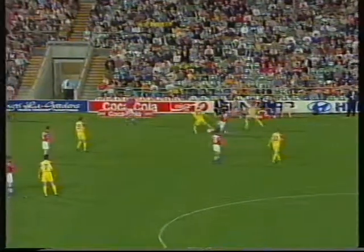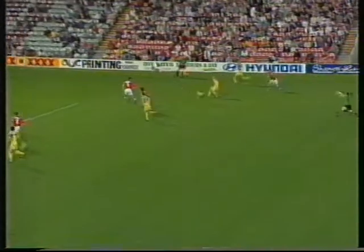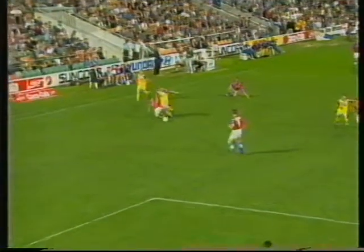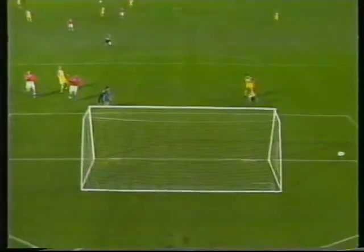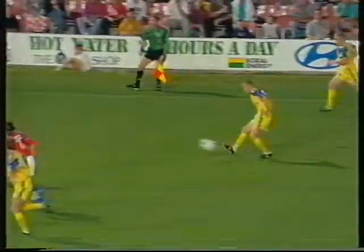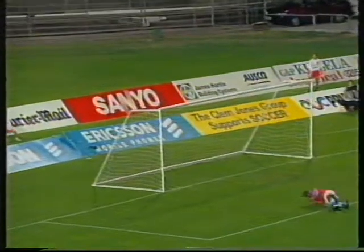Plenty of words have been written about John Markovski, whether he'll ever fulfil his enormous potential. The jury's still out as Cranney's ball finds Rod Brown, and an open chance goes begging. Well, by the standards of that man, Rod Brown, that was a gilt-edged opportunity, no question about it. It was just good harassing play there by Kasey Wehrman, I think it was in the end. And Brown probably should have done better.